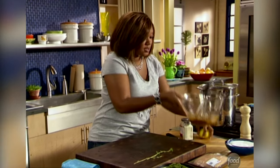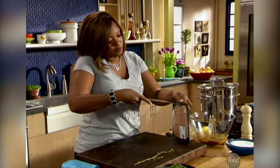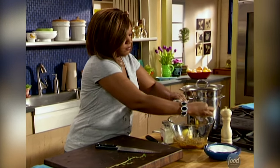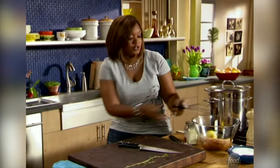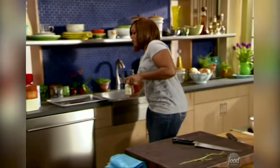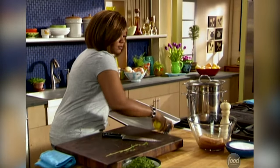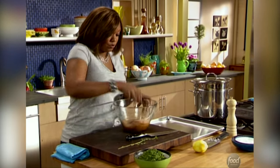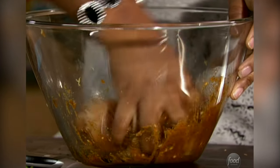Alright, here we go with the yummy flavor base for our chicken meatballs. Got to get my chicken in — carve out some space in the bowl, get that in there, into the trash with the packaging. Now I want to get ready to make the meatballs, so let's get a station good to go. I've got my tray here — bring this forward — and I'm going to mix it up really quick. Like I said, don't over mix.